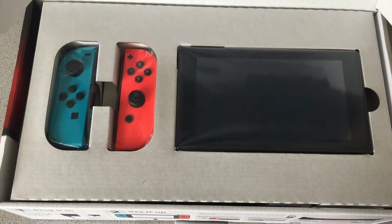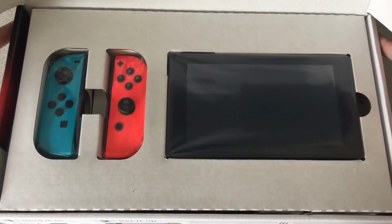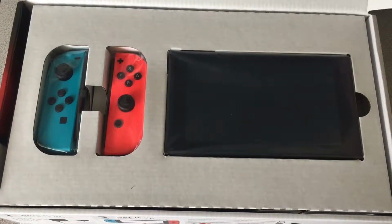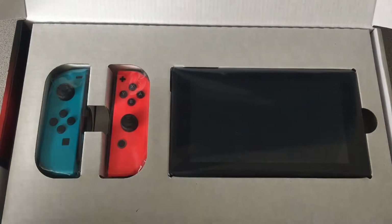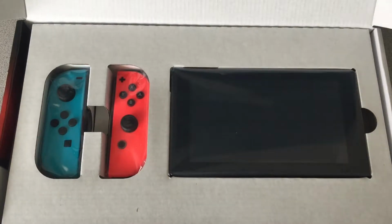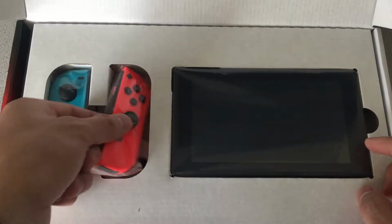So, wow, guys, there it is. That is beautiful. I decided to get the neon colored one with the blue and red because some guy at GameStop kind of tipped me off that these might be going out of production, because most people are buying the gray ones, and that seems to be the best seller for them. So that's probably what's going to happen in the future, maybe. Let's take a look at this.